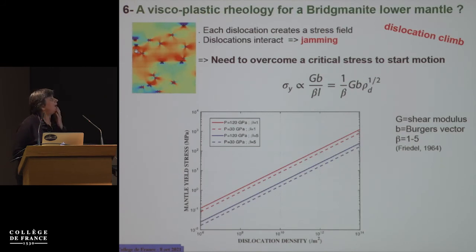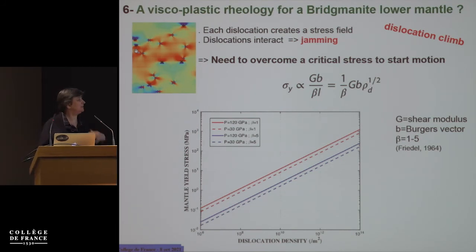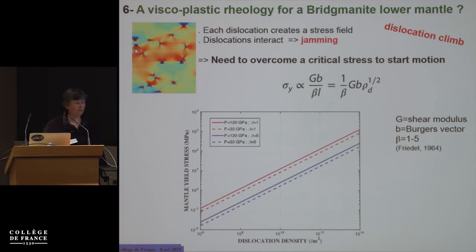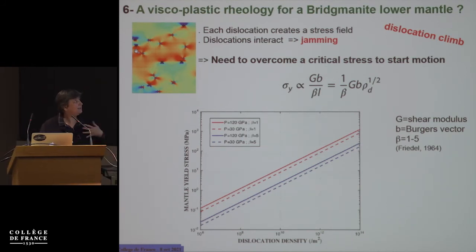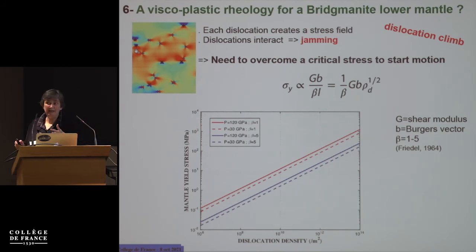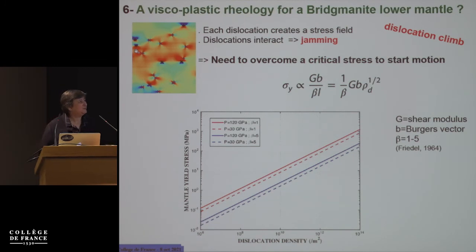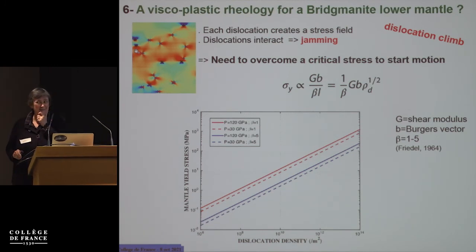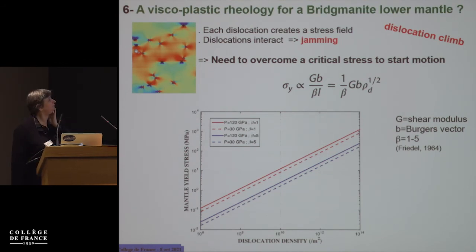So now, is there really a yield stress in the lower mantle? When I was discussing with colleagues about 10 years ago about this, and when I asked the question, I was asked very gently what I had been drinking or smoking. So I said, okay, maybe we're not going to publish that in the earth science literature.